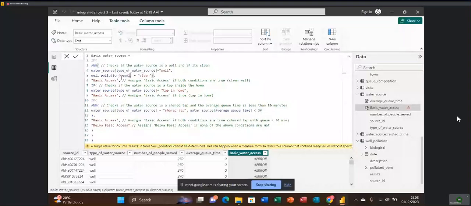Is it the well pollution? Did you add them to the well pollution table? I don't think we altered this table here.